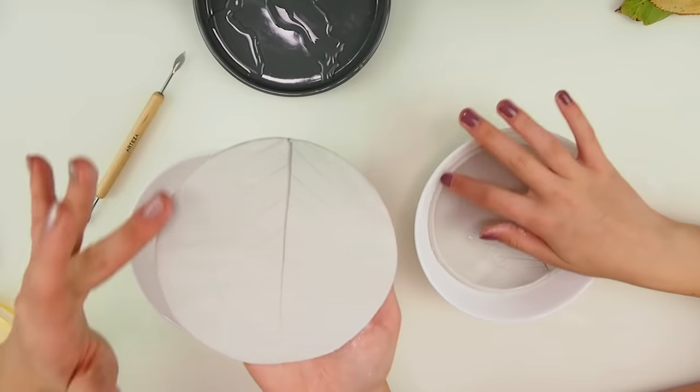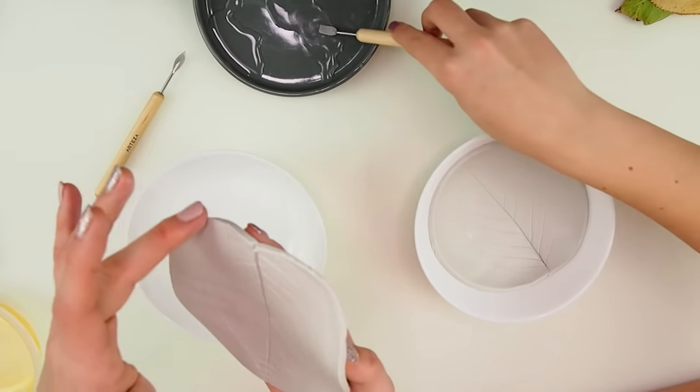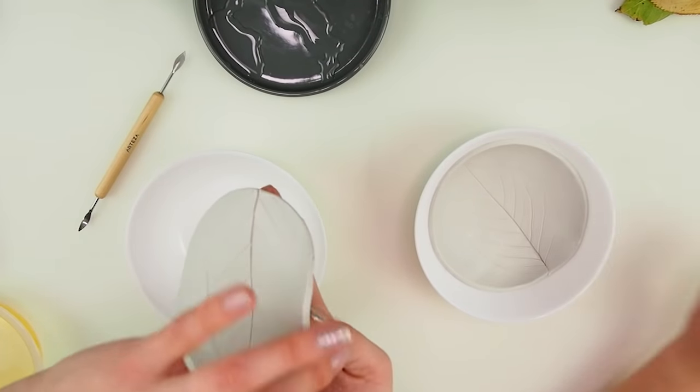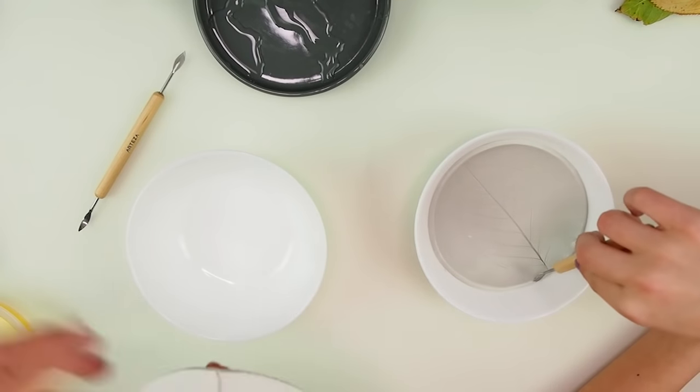So it's very easy, guys. It's very easy. So we have to leave this to dry for a good few days. And like a day or two or three or whatever. And we'll be back to you once this is all nice and dry.